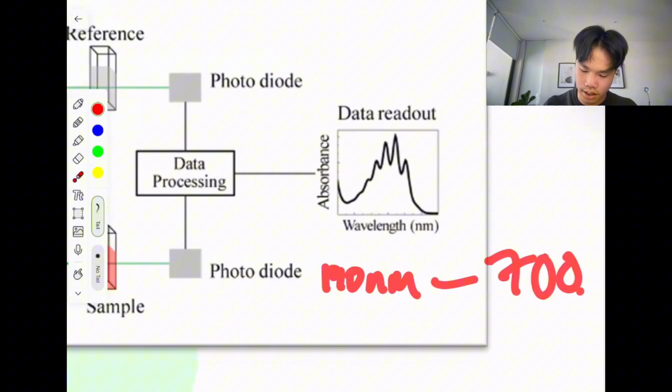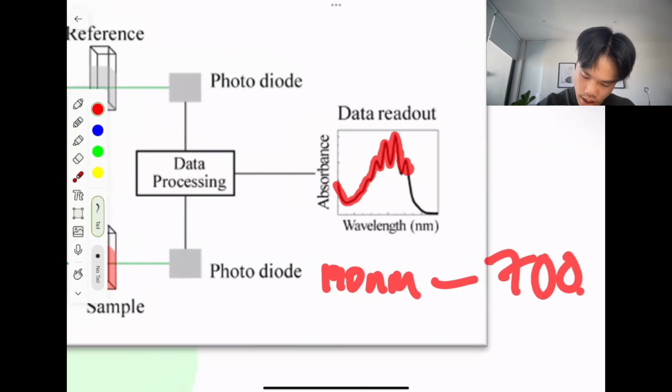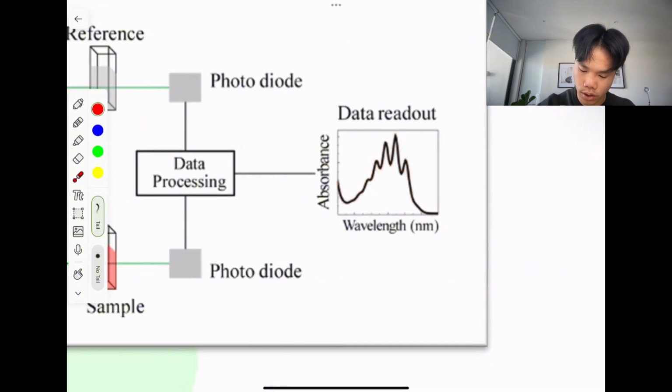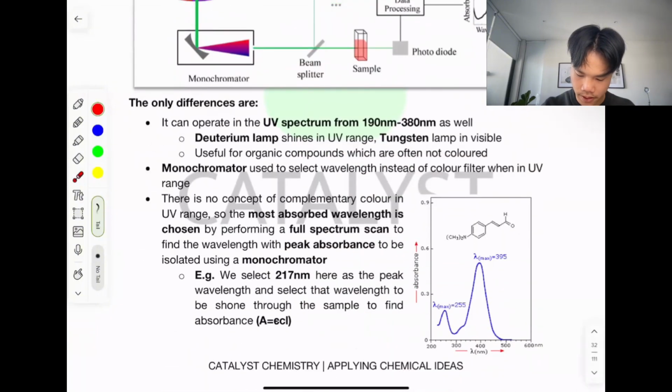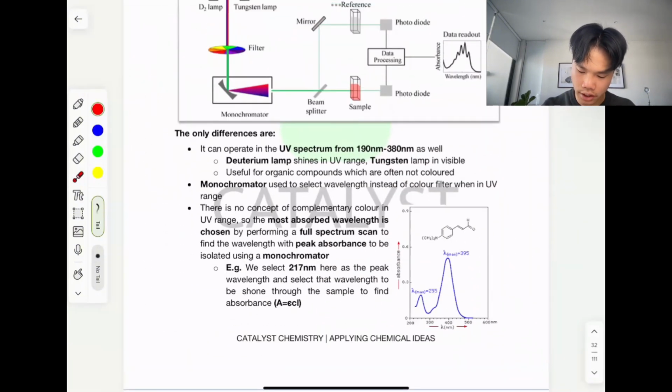So taking a scan like this allows you to see at the low wavelengths, it doesn't really absorb much. Towards the middle, it does. And then at the very end, there's not really much absorbance there. So the best wavelength to choose is one of the wavelengths where you have significant absorbance, such as this or this. They would be the best to choose because you want the highest absorbance as the wavelength you shine through your sample. And that's pretty much the main differences.